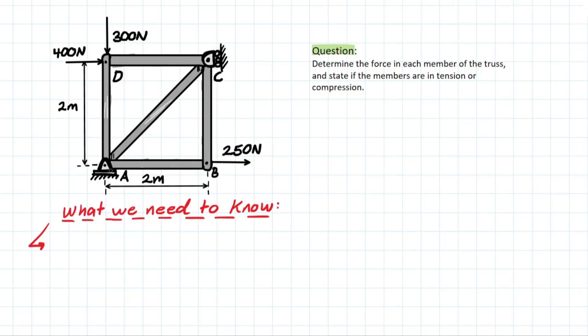And right here at the other pin, which is actually different from this pin, we will explain that later, there is another connection that has three members intersecting at that one point. Similarly with the roller and this other pin at the top here with two members connecting each other.